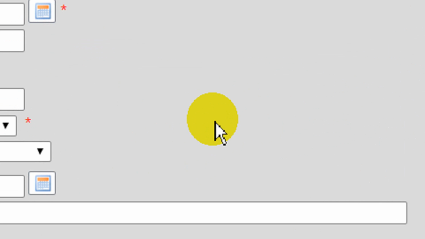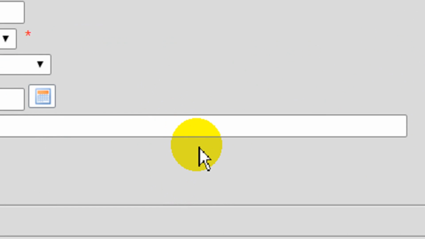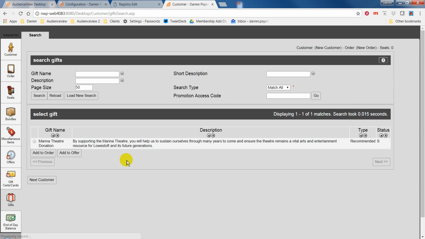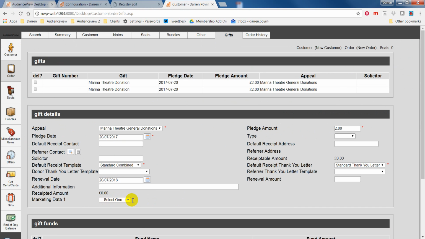And what should happen is if I just refresh this page, that will then come through if I now add another gift. And you can now see that it's select one and it's a mandatory field, and they're the options for us. Hope that makes sense. Give us a shout if you get any problems.